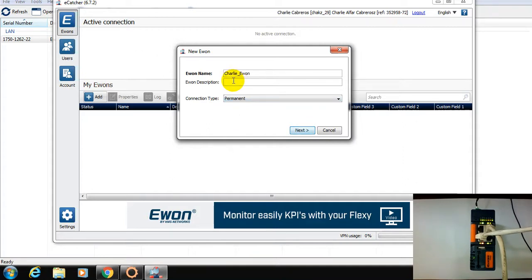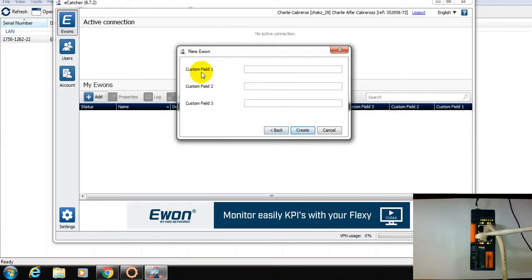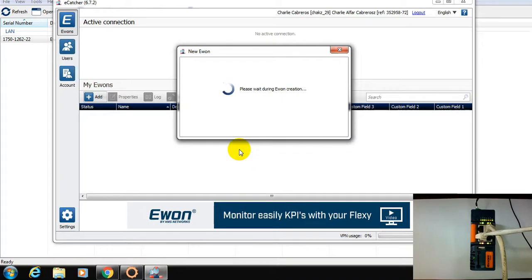And the Ewon description is up to you. Siemens remote, whatever you want. And then click next. Custom field, you can put here any information. I will just leave it blank and then click create.